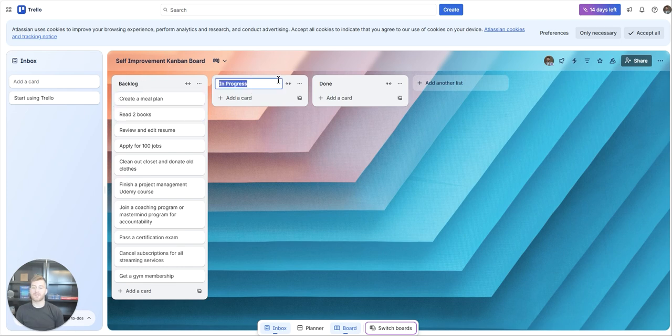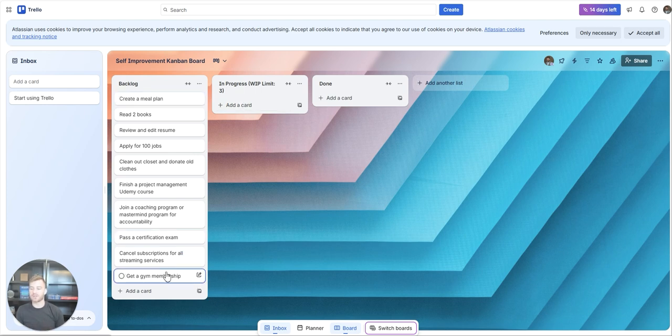Let's say that I wanted to set the work in progress limit to 3 tasks at a time. I might put in here "limit 3," just like this, work in progress limit 3. Remember, what that means is we can only have up to 3 tasks or 3 cards in this column at any given time. If we exceed 3, that means that we're working on too much for that specific Kanban board.